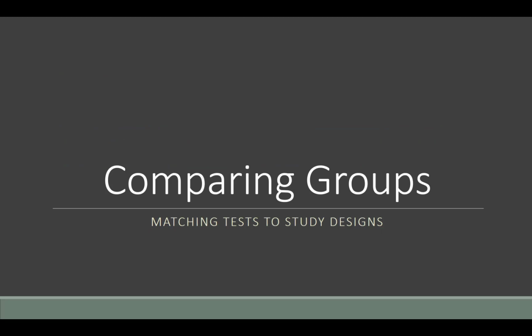The first part of this lecture will focus on the statistics involved in comparing results in multiple groups. The intent of this video is not to ensure that you have an intense mathematical understanding of the various tests. It's just to ensure that you're able to read an article, interpret the test results, and ensure that the investigators perform the correct test given the variables and number of groups involved.